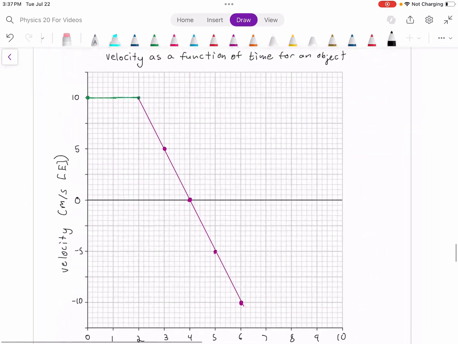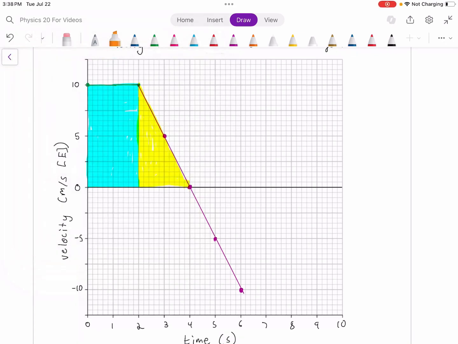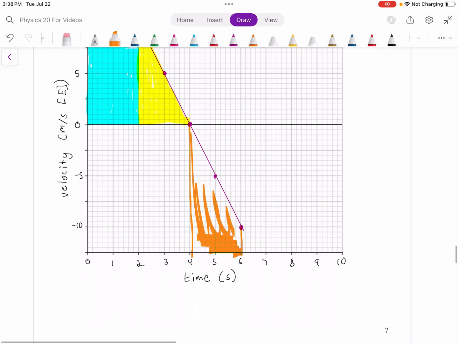Okay, so let's split this up so that we have nice, easy shapes to work with for finding our areas. I see here a rectangle. Then here I see a triangle. Now here's a common student mistake with this next one. They say, okay, well, I got this kind of shape going on, right? But do you see the problem with that? The area of that is actually infinite, right? We just stopped our graph there because we ran out of room, but that keeps going forever.